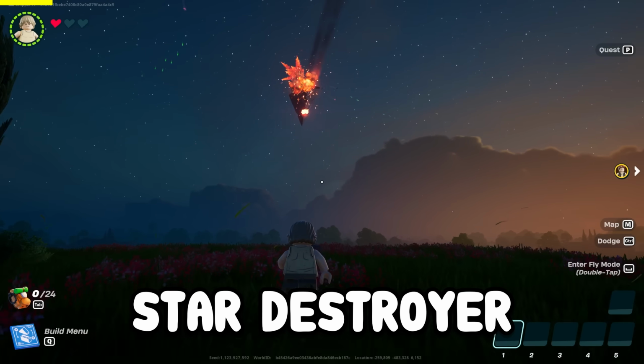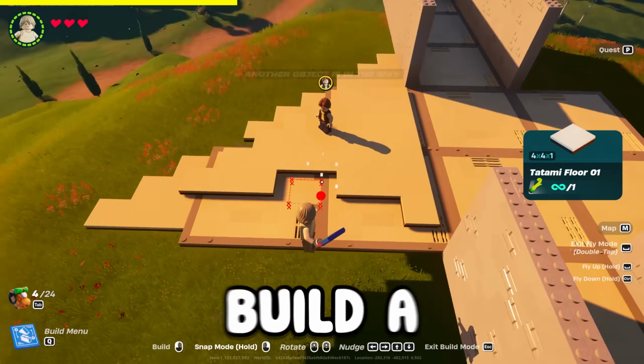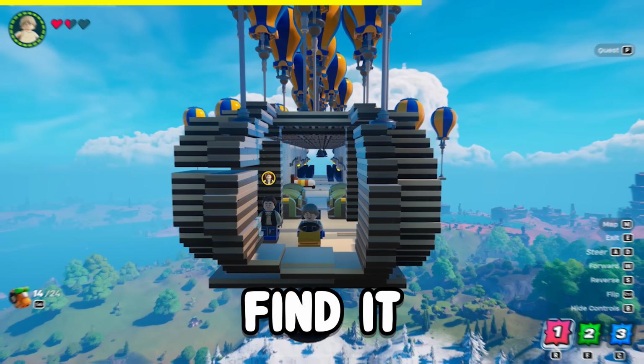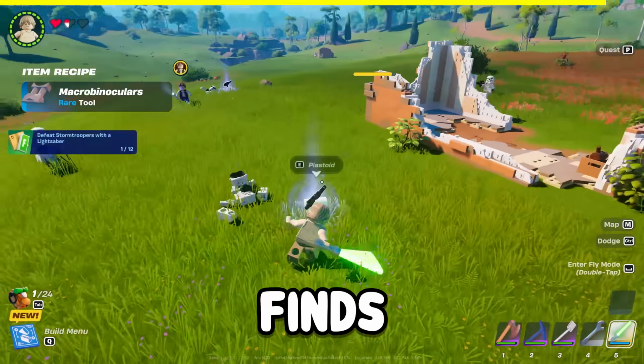Our Star Destroyer has crash-landed in Lego Fortnite. Now we must build a working aircraft house to take to the skies and find it. But can we build it before this army of stormtroopers finds us?